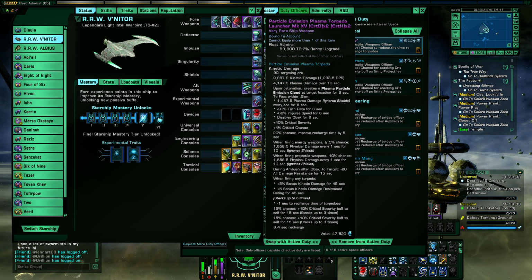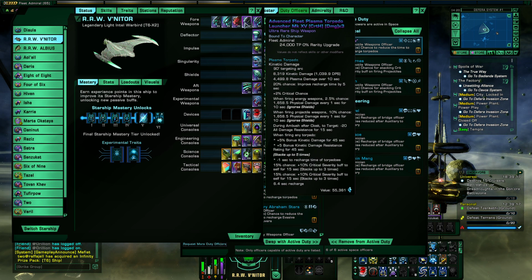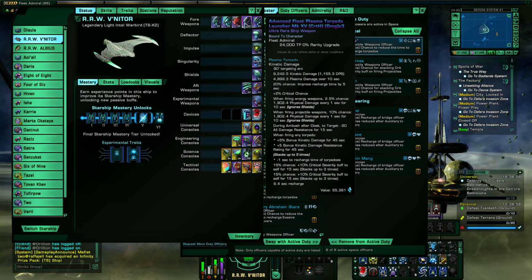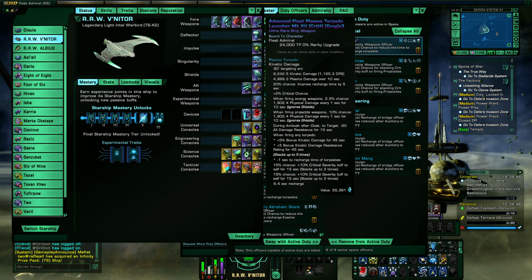Oh well. Anyways, Particle-Emission Plasma Torpedo. Yeah, for the obvious reason. Nano-Pulse Plasma. This is an interesting one because it works slightly different than most plasma torpedoes. But, hey, it's fun. Because this one actually does direct plasma damage, like actual energy plasma damage, not just kinetic damage that's flavored as a plasma torpedo. Because it has a plasma damage over time, but also plasma directly. This one, plasma damage over time.